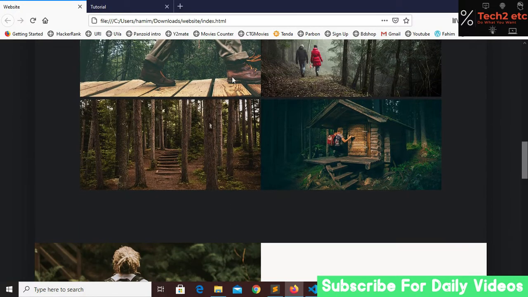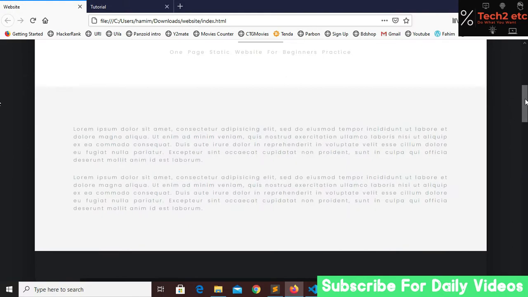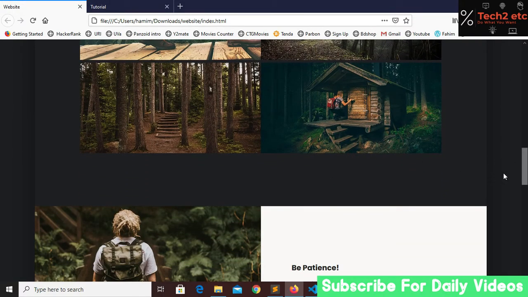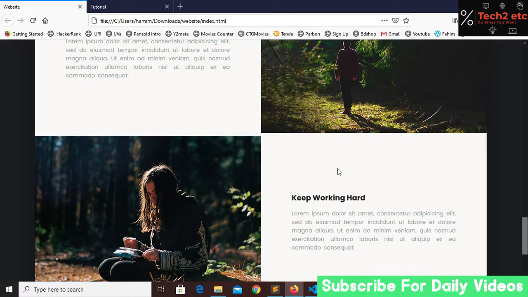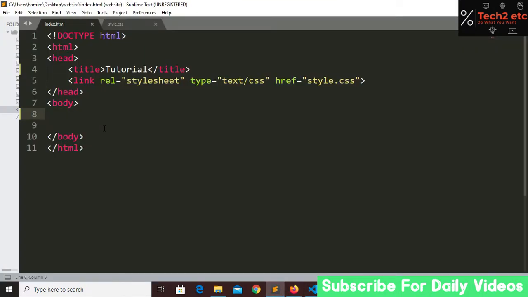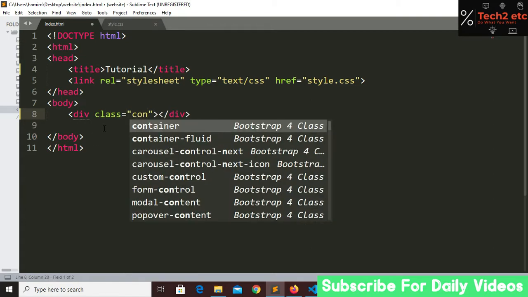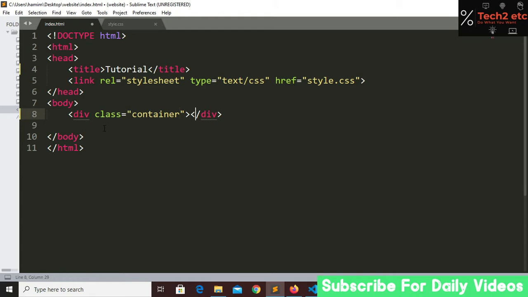So that's why I will create a container first. Let's create a div tag and give it a class name, which is container. That's it. And inside this div tag I will put everything, our heading, image, etc.